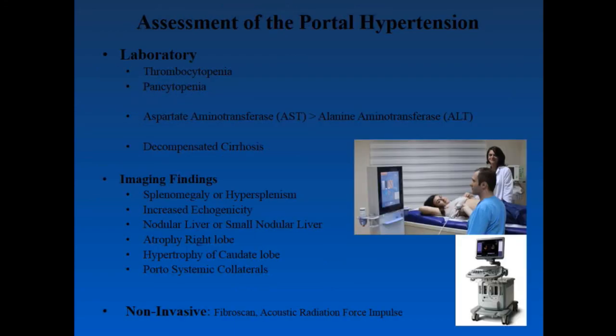And these are the other non-invasive markers to look at liver disease. I was talking about how you make an estimation for liver disease. Surrogate markers are thrombocytopenia, or pancytopenia, or even sometimes the AST is more than ALT picture at times. And obviously, you'll see signs of decompensated liver disease, ascites, all those things. And on the CT scan, you tend to see splenomegaly. It's a very common thing that I come across quite a bit. Don't miss these things. If you see somebody with splenomegaly and thrombocytopenia, always make sure you work them up for underlying liver disease, whatever the etiology would be. Or they may sometimes comment about the echogenicity. That's very non-specific. The most common things to look at are the nodular liver, or hypertrophy of the caudate lobe of the liver, and portosystemic collaterals.